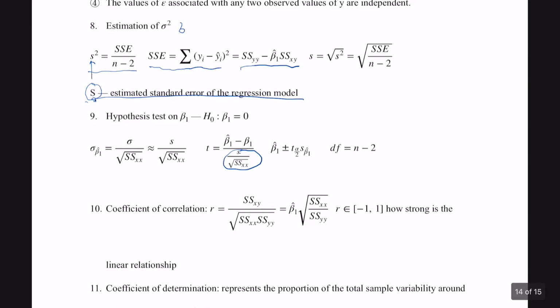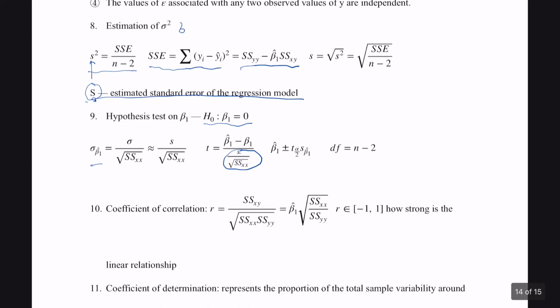We basically want to know whether the slope of this line is equal to 0 or not. You can see the null hypothesis is that beta 1 equals 0. It is a two-tailed test. We just want to know is there a relationship or not, right? And like I said before, this is the standard deviation of beta 1 hat. Treat beta 1 hat as a random variable. It is a random variable, and this is the standard deviation of its distribution.